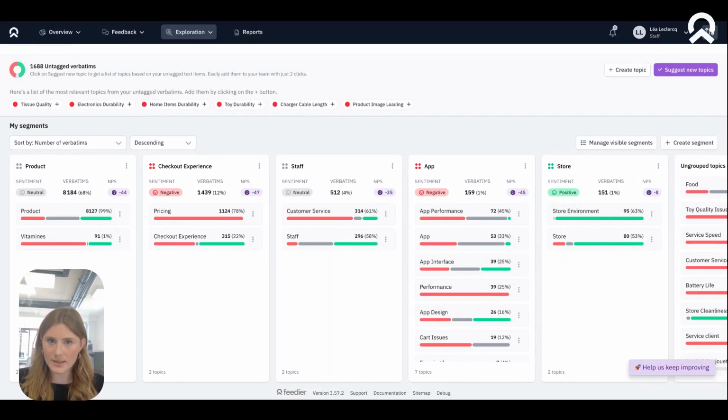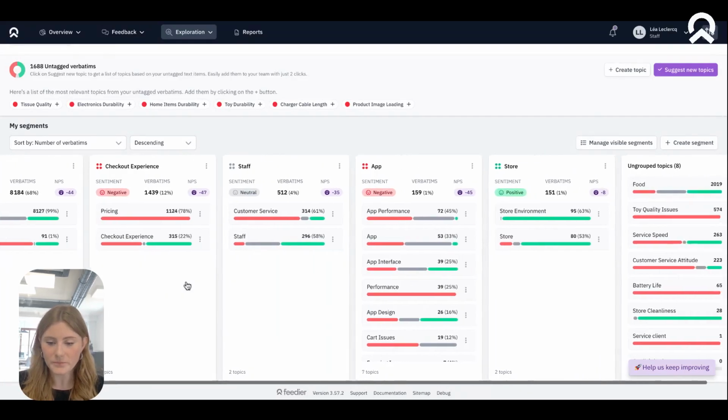So this segment notion is really something that you will create and that you will build over time. So you can begin with something, I mean, say 5 segments, and then at some point, if you're adding new topics, you will maybe realize that there is one segment missing. And so you can still add it later. It's not an issue. So the goal is just to have segments that make sense for you over time.